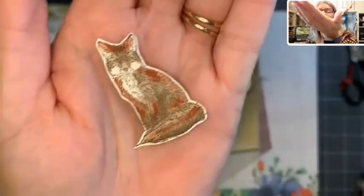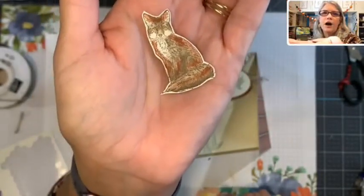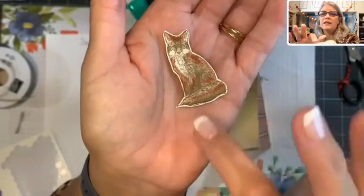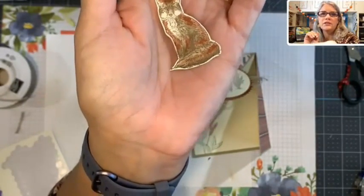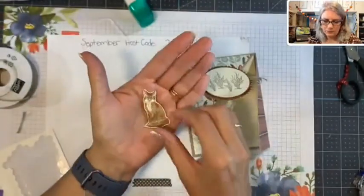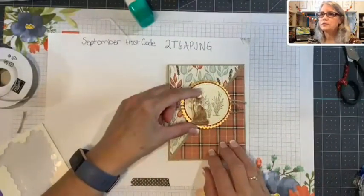And the way you learn how to color something is to go find a picture of it on the internet. So I just found a picture of a fox, and the cute little fox had a white chest like that, and had some highlighting and lowlights and some reds and browns in its fur. I tried to copy it, but it's kind of my own painting also. Now we're going to put this cute little fox right here.